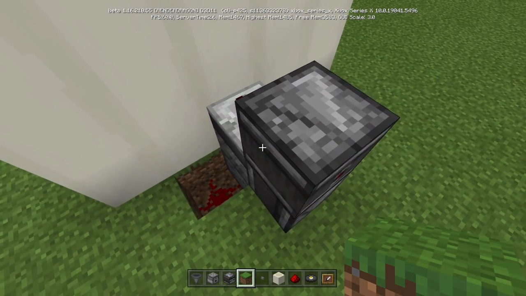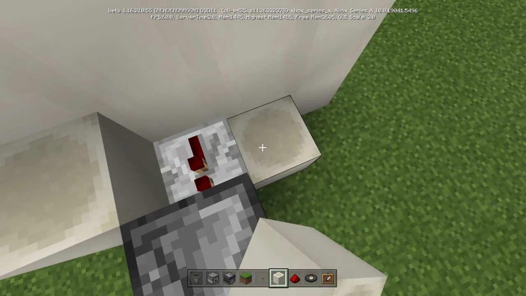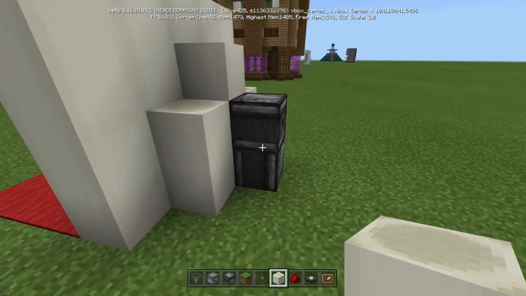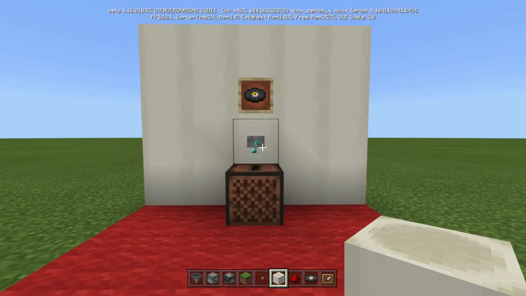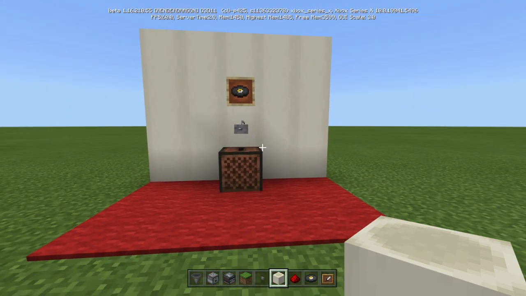And then you can go ahead and put those two back. And then just for decoration, you can crouch and go one, two, one, two, and then one. Just in case you want to do this outside. There's really no exposed redstone. You have these, but it's not the same. So as soon as you press this, okay, as you can see, it starts playing. And then now it's going to be infinite.